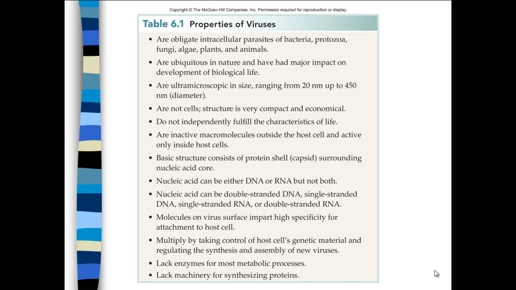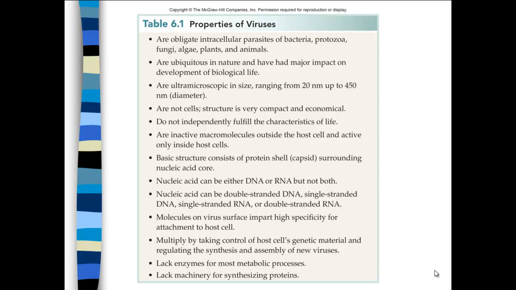They're very, very small. Some viruses are down to 20 nanometers. The largest virus perhaps is the smallpox virus, which is about 450 nanometers in diameter. You can almost see it with a light microscope. They are not cells. They do not have a cellular structure. They do not have a plasma membrane. And they do not independently fulfill the characteristics of life. You can't just culture viruses and have them replicate without a host cell. So they're active inside host cells and inactive outside of the host cell.